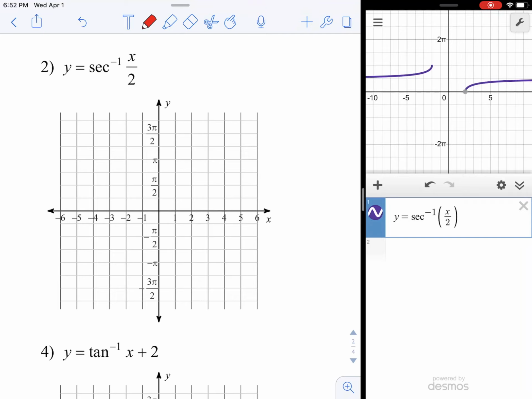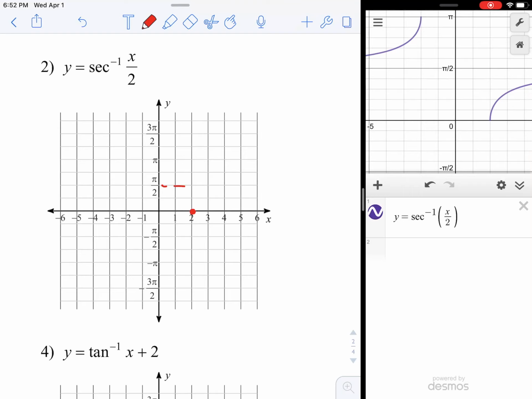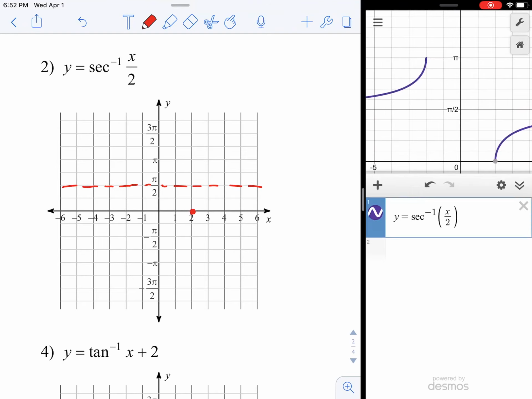And now we're going to try to do our best to graph those. So here's a point. Now let's see, what is that horizontal line right there? Pi over 2 appears to be a horizontal asymptote, which splits those. What are the coordinates of that point right there? Negative 2 pi. So we've got a shape like this and a shape like that. And that's it. That's the graph.